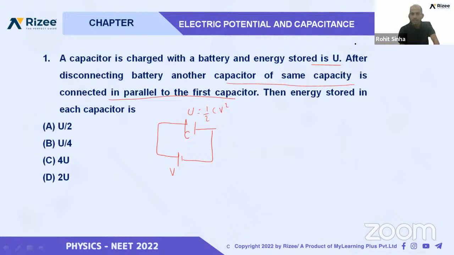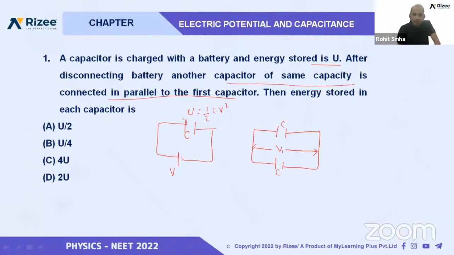Now, one answer also came. Good. All of you are attempting well, very good. Now let us check. It is telling that after some time, we disconnected this capacitor and connected in parallel to it one capacitor of the same capacity. Remember, this one has some charge, some potential, and it is connected to the same capacitor. Now both are in parallel connection and they will have the same potential. Let it be V.